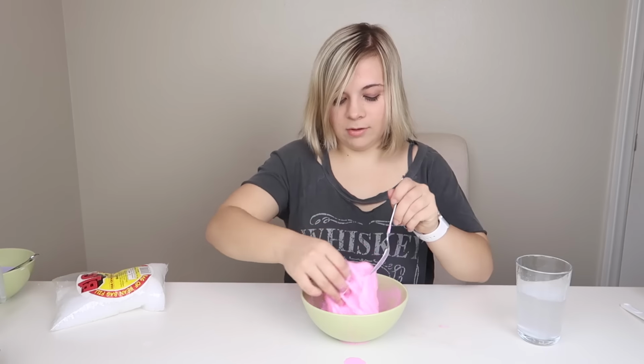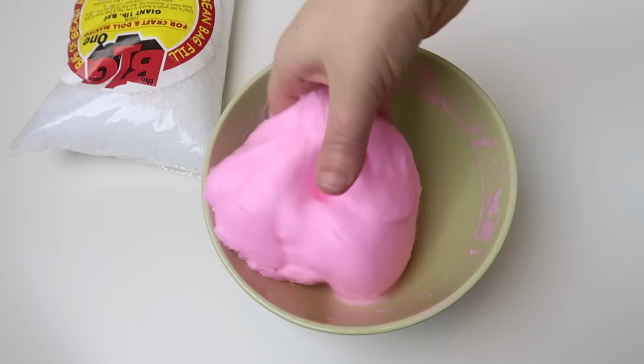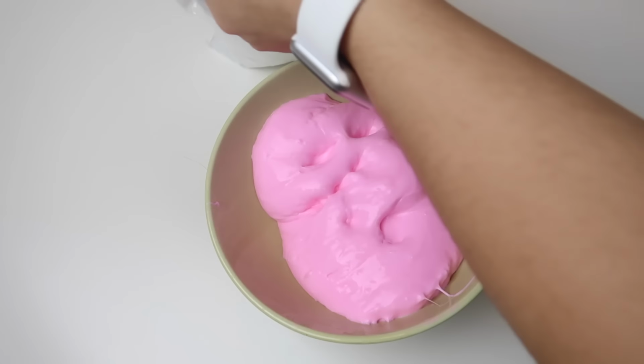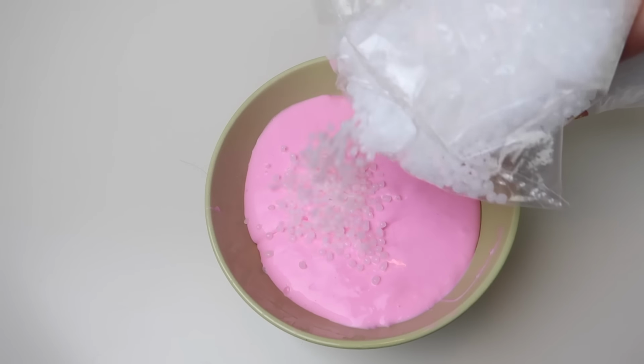I'm just using my hands because, honestly, I think it's more effective. Here's our slime. Hopefully I didn't make it too slimy. I may have. Even if this sucks, I'm proud of myself for making slime. So what we're gonna do is open this bag of the beanbag stuff, and I'm just gonna pour it into this.